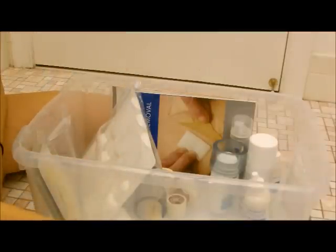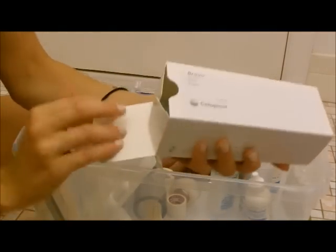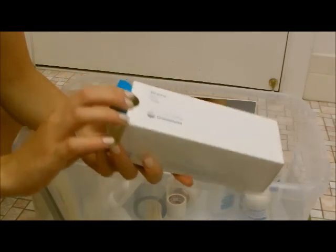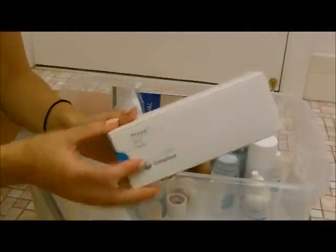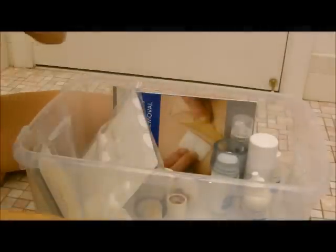Other things I have in here are my Brava strip paste. This is by Coloplast. I'll take it out and show it to you. I've shown this in many videos before. I just take a little piece and make a ring with it and put it around my stoma, but I'm trying not to use this as much. I want to try other products out there because I want a better bag sticking to me, and I also want to provide good products to you guys so you know what's going on.